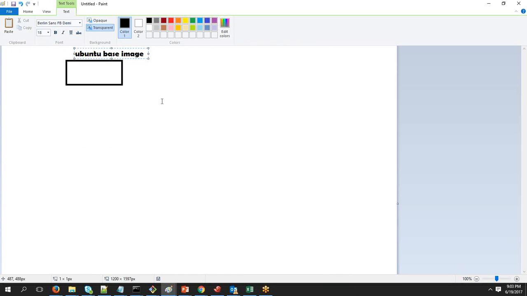Okay, and from this base image, now we try to create a new container. So when I created a new container, what happened? This Ubuntu's base image, whatever was available inside this, was also available inside the container. Correct?